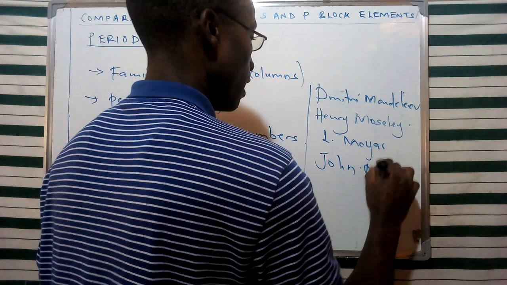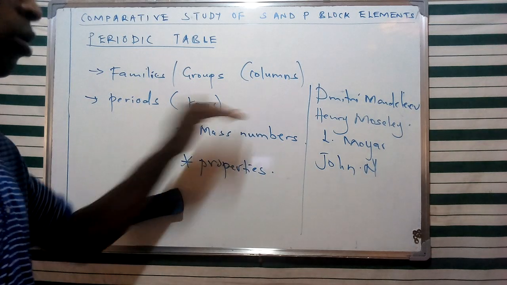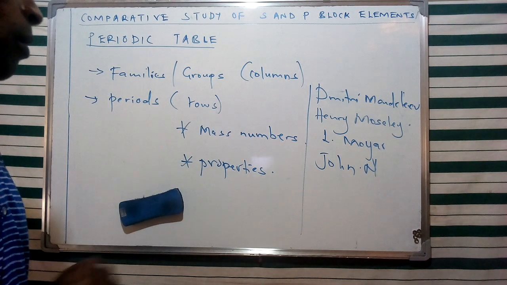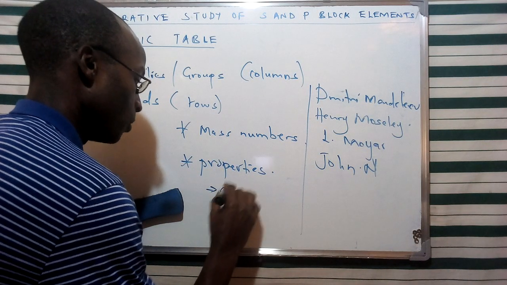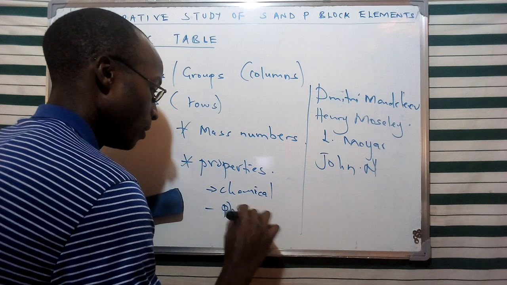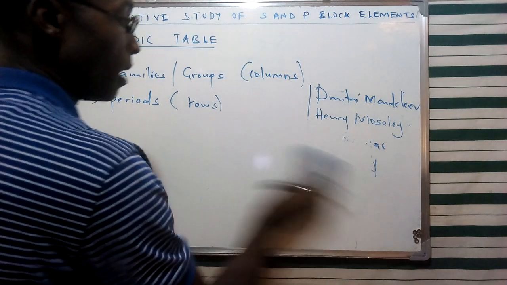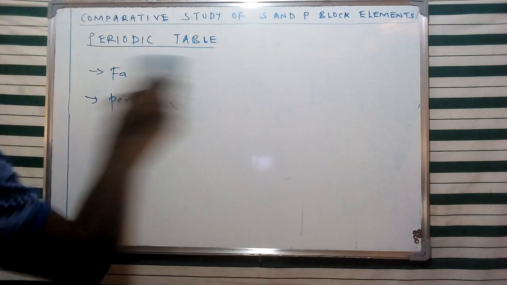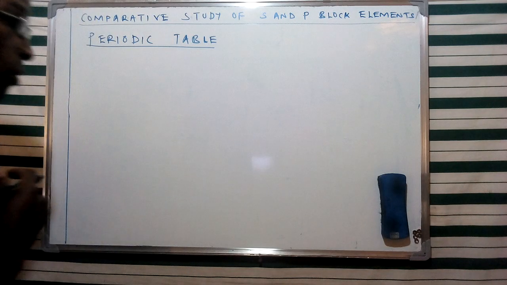And of course, among other scientists, we're going to see that these specific individuals contributed basically in trying to organize the periodic table in terms of mass numbers and their specific properties, which I've mentioned, chemical and physical properties. And in this case, therefore, this is going to dictate on which row or column these particular elements are going to form. And of course, that's going to give us a sense of specific arrangements which we are going to witness across and down the specific columns which we are going to see in the periodic table.